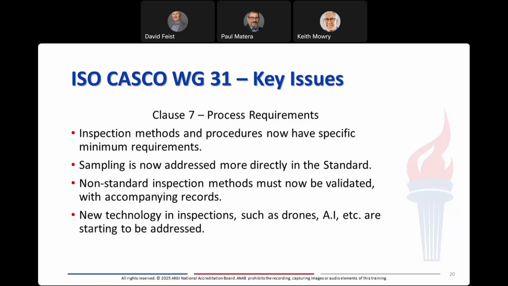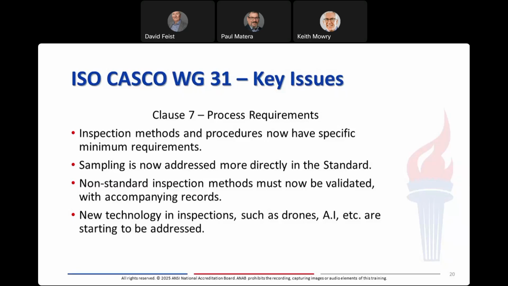Non-standard inspection methods now must be validated. That's new, with accompanying records. When you think about that and let it soak in a little bit, you think about all your inspection methods that you've got for your scope, they all have to be validated and they have to have records. The first thing that somebody's going to ask is, well, how the heck do I validate that? That's going to be up to the inspection body to determine how best to validate it.